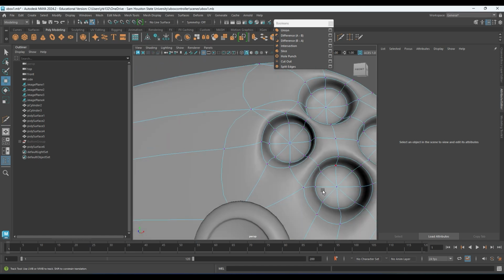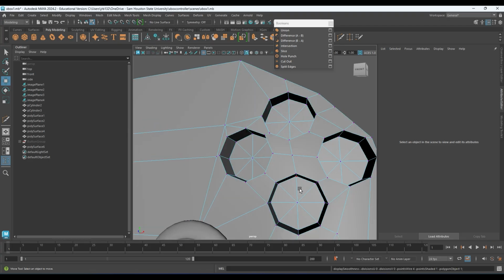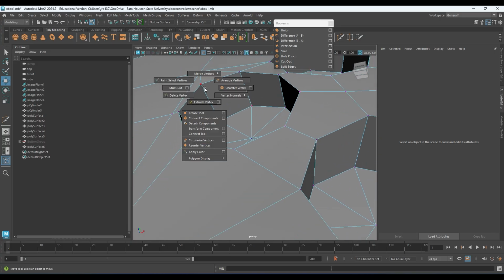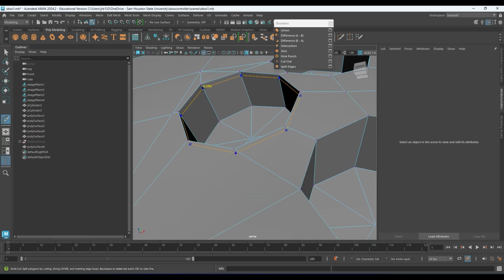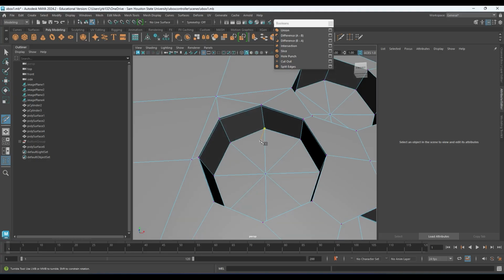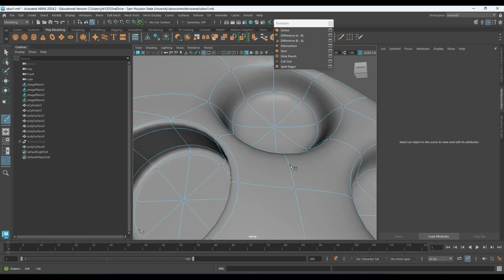Now, if we hit 3, you'll see it marshmallow smooths out. So let's see if we can add some reinforcement looping in here. So add one here, reinforces that area.